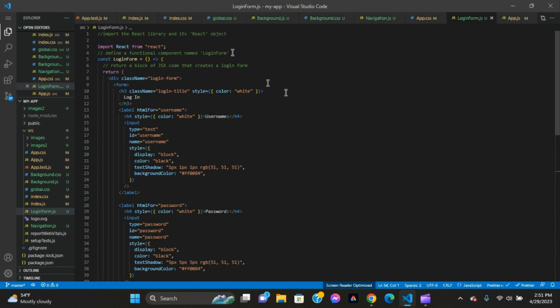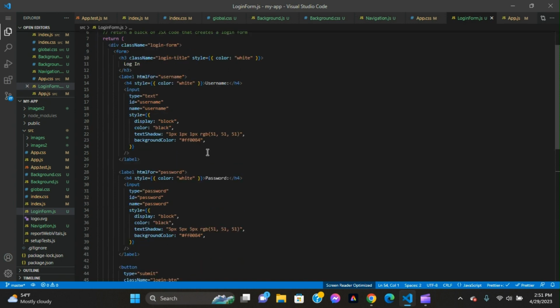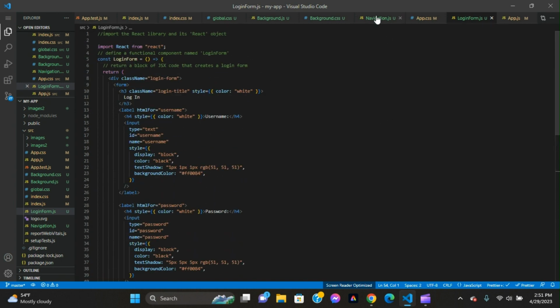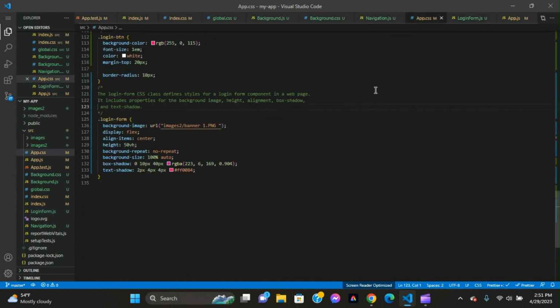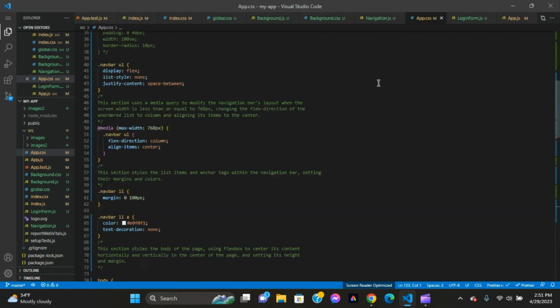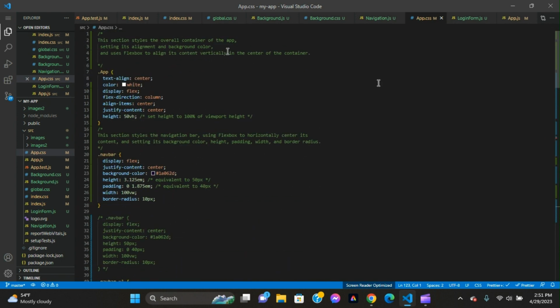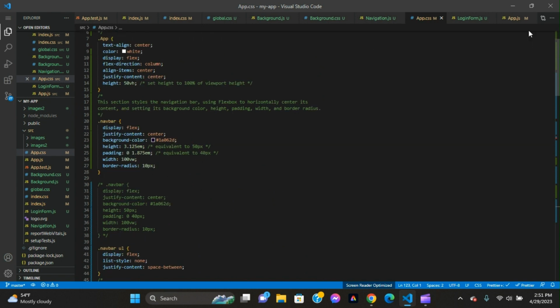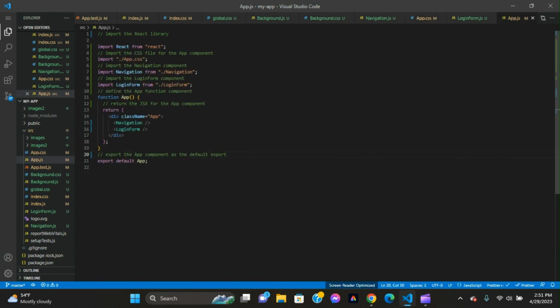With the JS, same thing: import React, const login form, and then you create the form here for the login, the username and password, and all that stuff. The next step was, let's see if I can understand. I got a lot of tabs in here. Then you start doing the HTML section, and you start coding. But I believe in order to do that, I did... It's kind of far. It was so much that I don't remember the proper order because I went back and forth figuring it out. But here's the app.